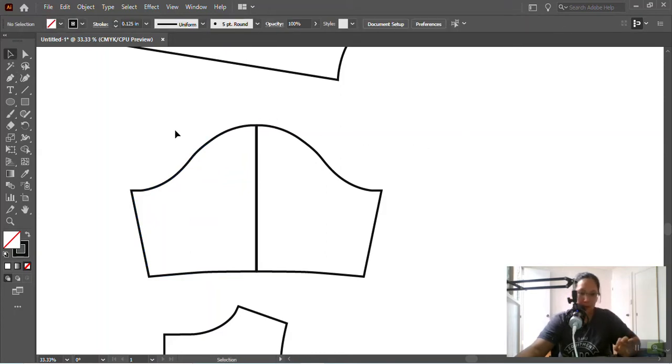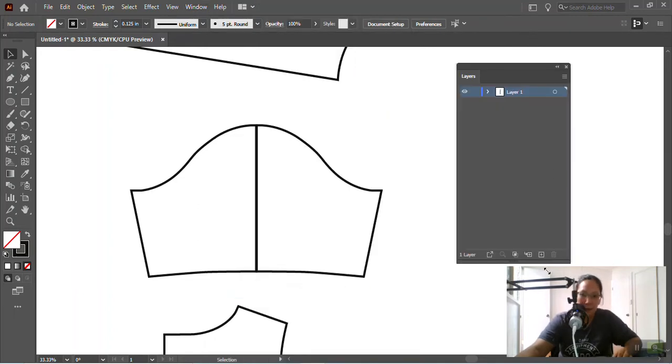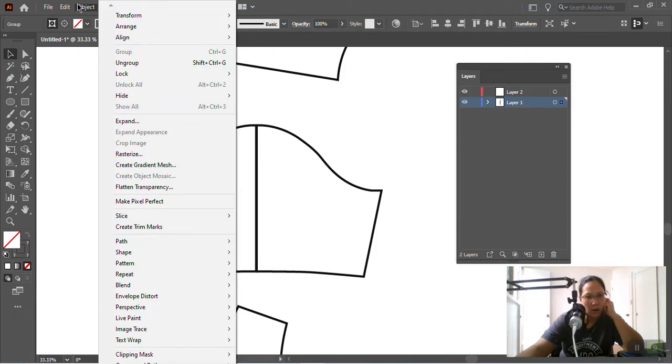Let me add a new layer by going to Window, Layers, or F7, add a new layer, and work on that only, and lock this layer by pressing this middle button, or highlighting and object lock.